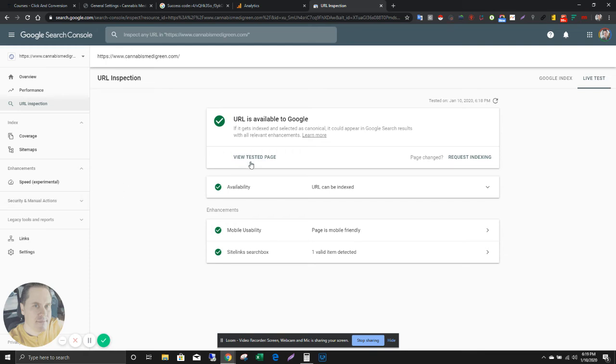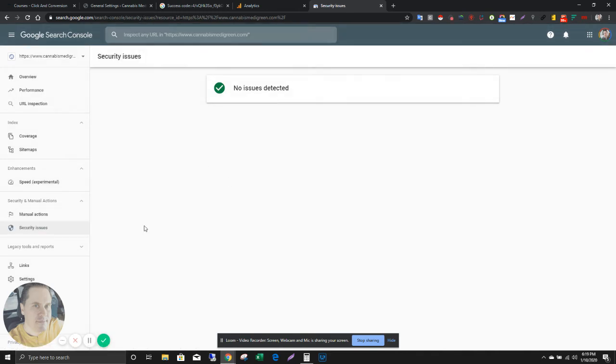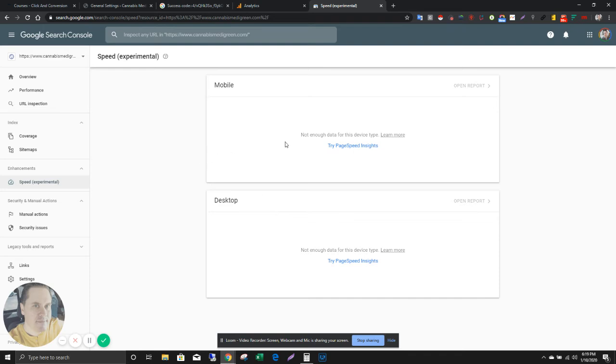So it is going to take a few minutes before that is fully indexed, and I'll show you some different ways to test whether your domain or that URL has been indexed in Google. But for this one, we're going to look at security and manual actions. That's where you'll see if there's been a penalty against your site, or any security issues you may need to fix on your website. You can also test the speed of your website.